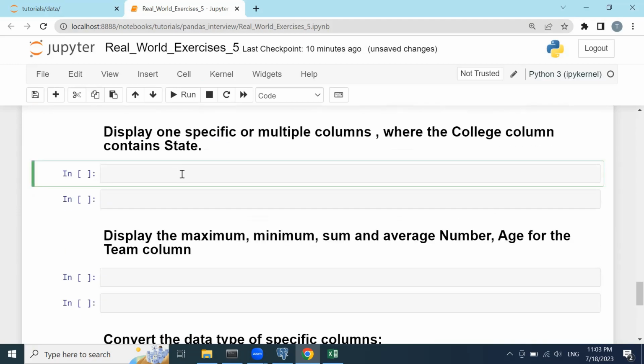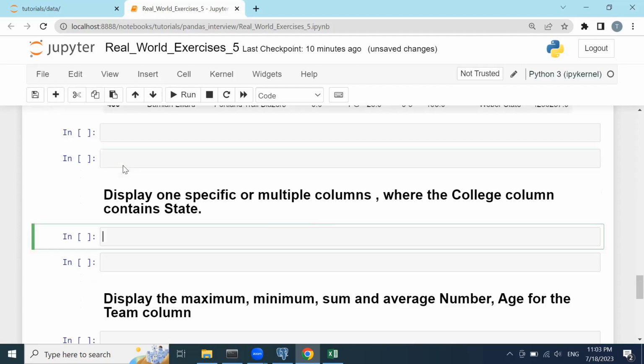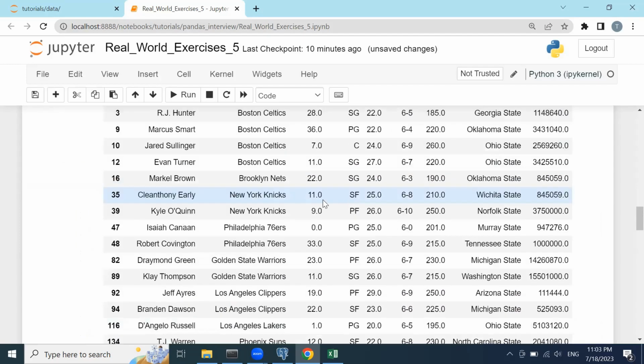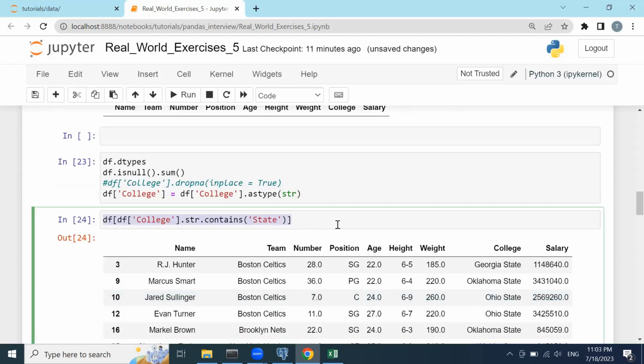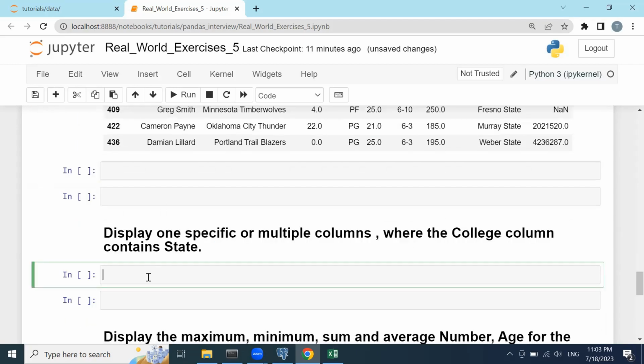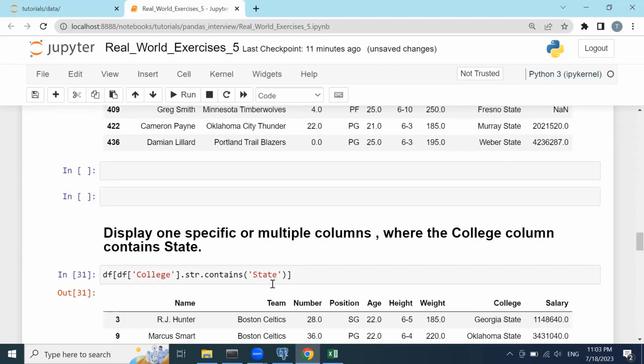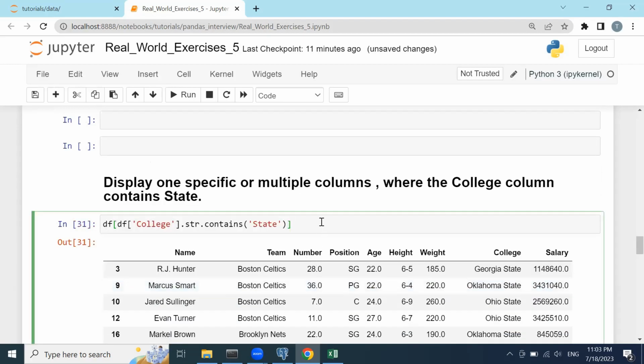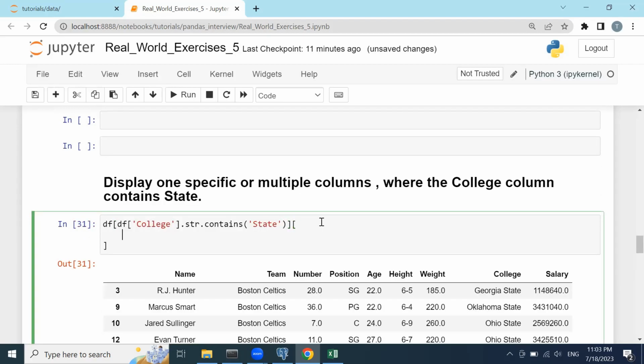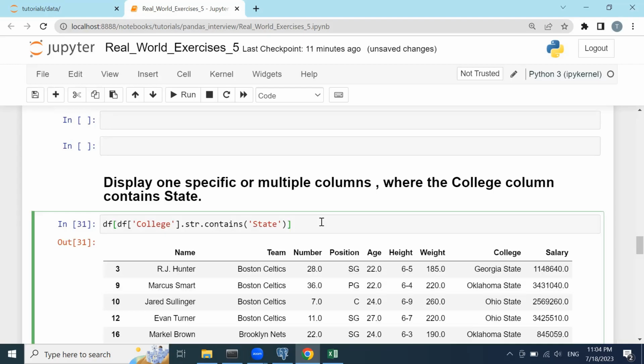Okay, the next question is to display specific columns where the college column contains state. If this is the example of the basic structure, I will copy it again and paste it here. And if I want to print specific columns based on this filtered statement, I will add the name, age.